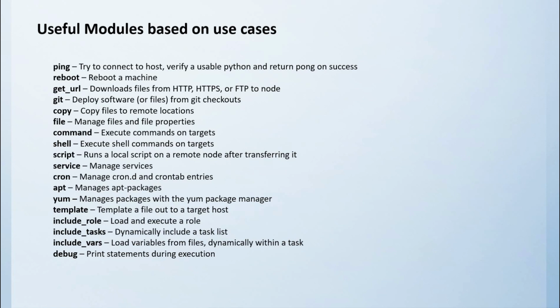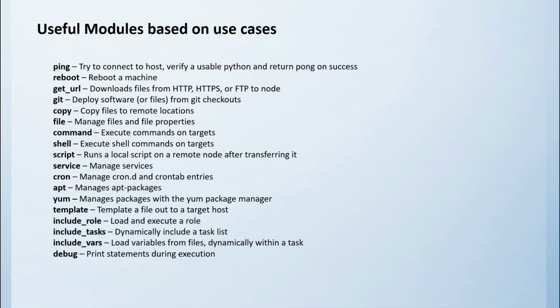If you want to copy a file from one place to another, you will use the copy module. If you want to manage a file and file properties, you will use the file module. If you want to execute a command on a specific host, we use the command module. If you want to execute a shell command on the target host, you use the shell module. If you want to run a local script on a remote node after transferring it, you will use the script module.